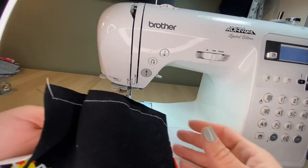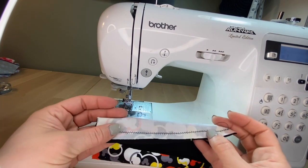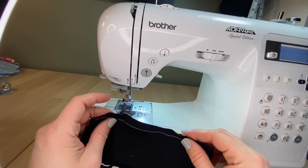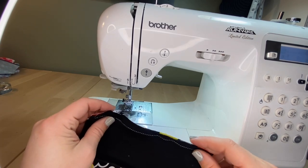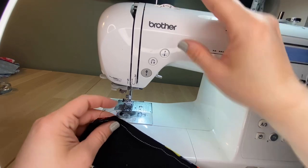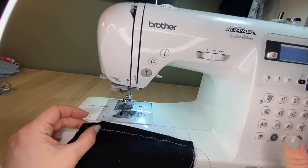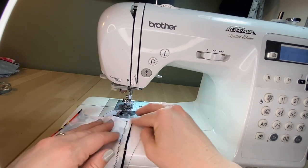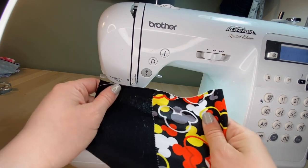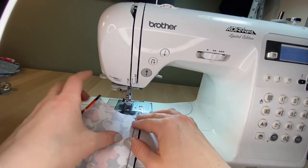Pull it out and clip it. What we're looking for is the integrity of the stitch — is it puckering? Yes, a little bit through there, so I'm going to adjust my tension. On my machine I'll move it a little more toward the middle and go back to see, because I want to make sure that doesn't warp my fabric. It's nice and tight, not too loose, but I just want to avoid the puckering.